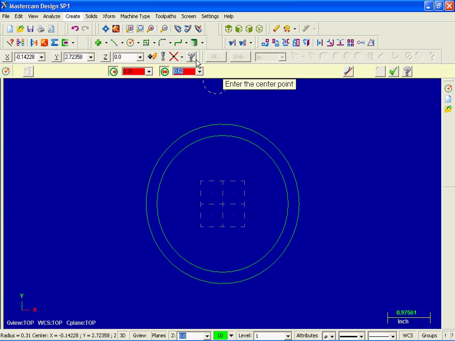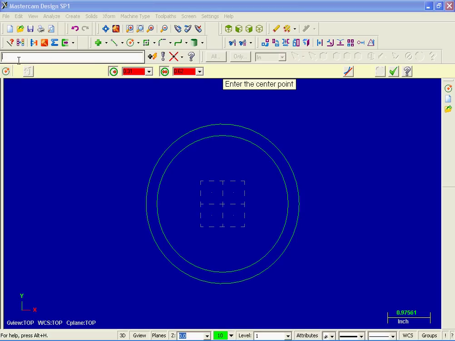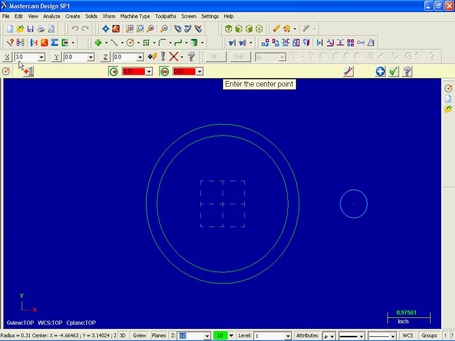So what I'm going to do is go up to the autocursor ribbon bar and click on fast point, and in the white space I'm going to enter the X and Y values at the center of this circle. So 3 for X and 0 for Y, and everything looks great. It's in the right place. So back up to the ribbon bar and I'm going to hit apply. Now the next circle, which is over on the left hand side, if you look at the drawing, this circle is dimensioned from the center of this circle on the right.